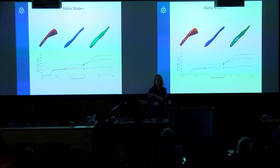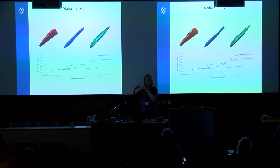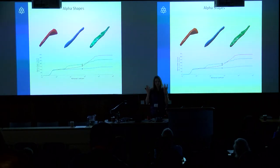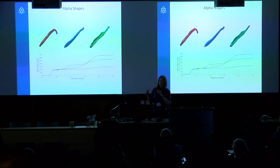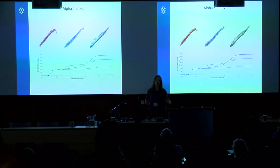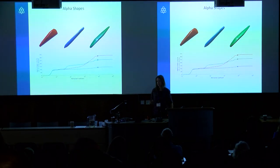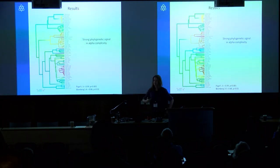Applying this in 3D to our bacula: for three different carnivore species we fit convex hulls around their point clouds, then refine the alpha value to get increasingly refined meshes fitted around the point cloud data. We compare the volume of these alpha shapes to what we call the true volume from the CT data, and we're interested in the point at which they match — the optimal value of alpha. A simple baculum like a bear's converges quickly, whereas a complex mustelid baculum requires much more refinement before the volume agrees with the CT data.